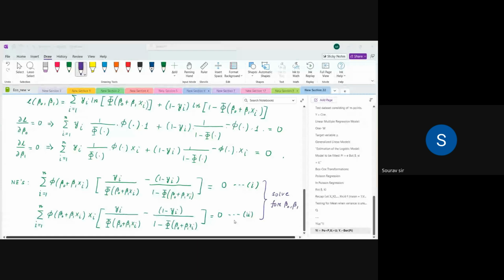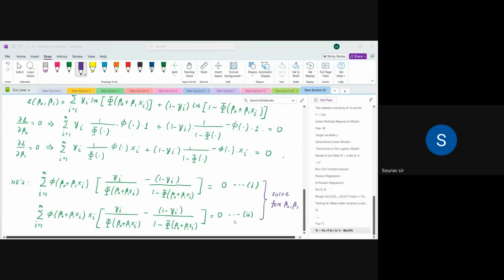Okay. So you need to use some numerical method, or usually when we are talking about R or Python, जो default numerical method जो use होता है is Newton-Raphson. I don't know if you have heard the name of it. It's a method जो basically एक loop में चलता है and it tries to have different values of beta naught and beta 1 in such a way such that both the equations are satisfied. Okay, it's an iterative process. एक loop में तुम feed कर दो and it will run accordingly.